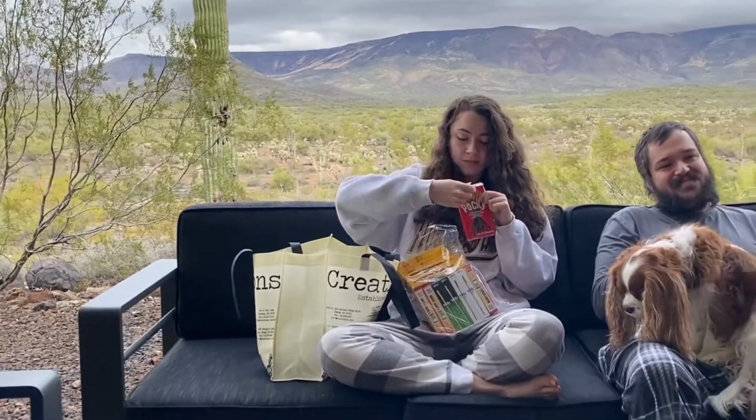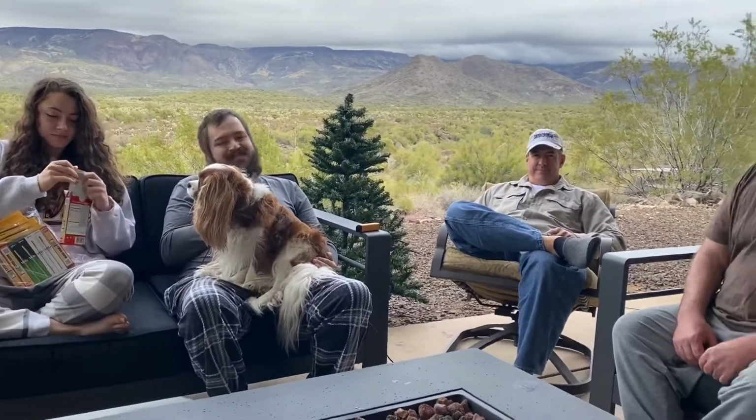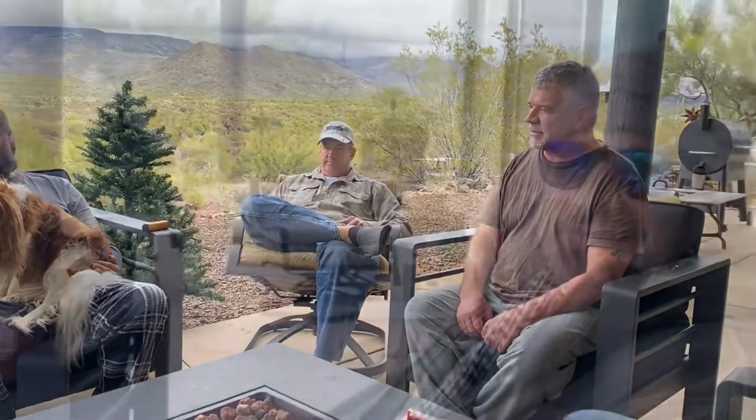It's sugar bread stick dipped into something like that. Is that all edible? It's just like a big cookie stick. Oh, really? Yeah. You dip it in chocolate.